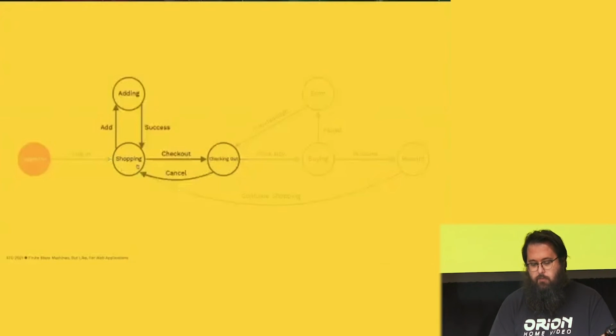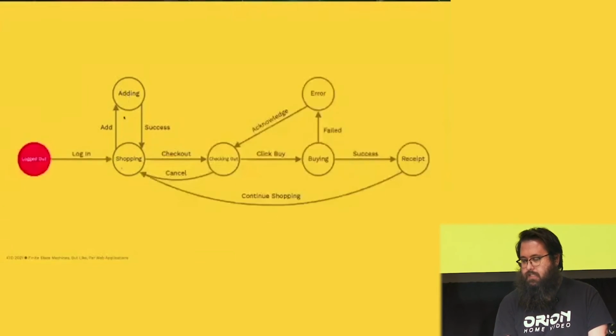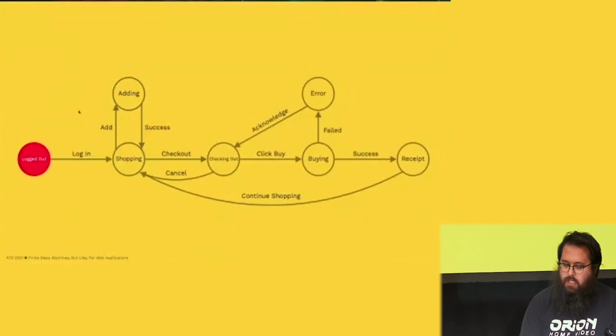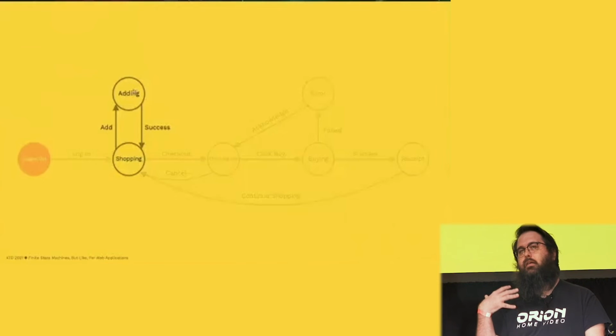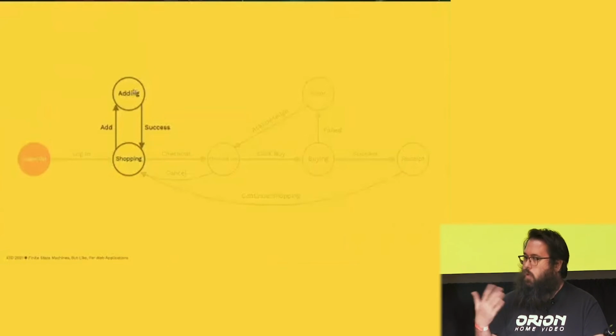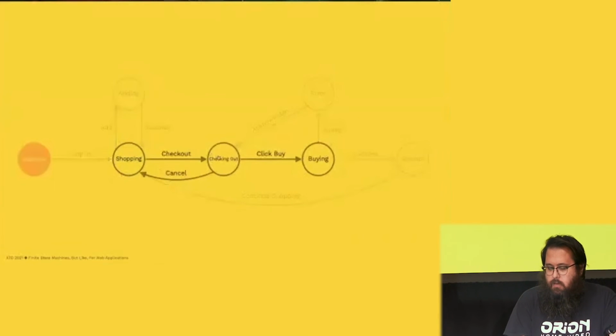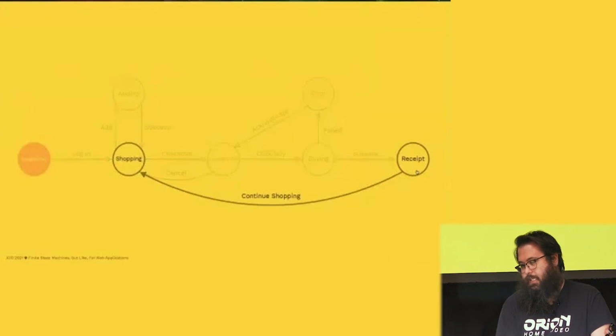While we're shopping, if we add stuff to the cart, we go up to this adding state. And then on the adding state, when that succeeds, we kind of come back to the shopping state. So these don't necessarily represent individual pages of the application, but more of states. So on the shopping state and adding state, we're both looking at the products page, but on the adding state, we have that modal dialog on top that's saying we're working on it, waiting for a response from the server. Then when we're checking out, we can cancel and go back to continue shopping or buy. When we buy, it can either fail or succeed, and then we get to our receipt page, and we can continue shopping.